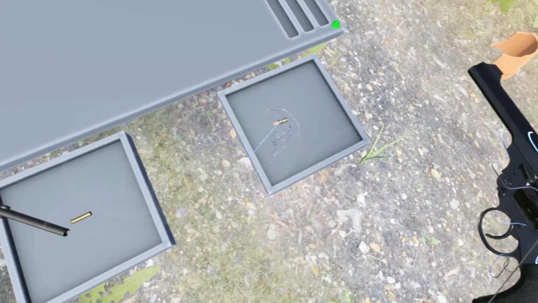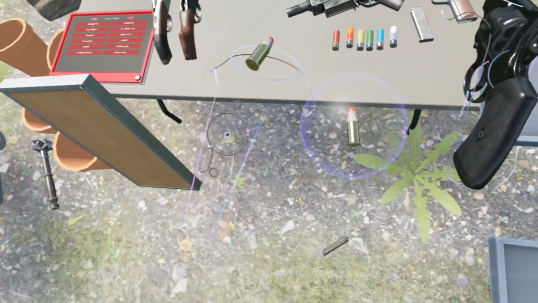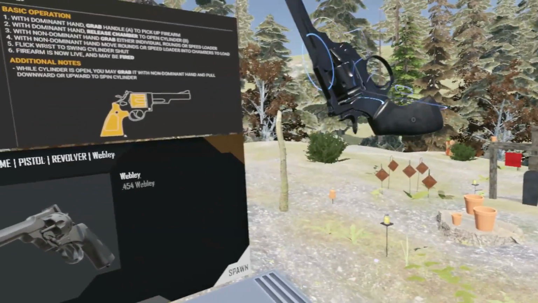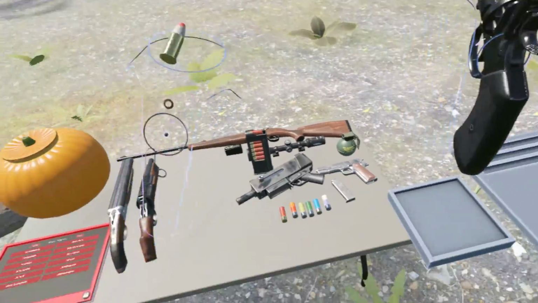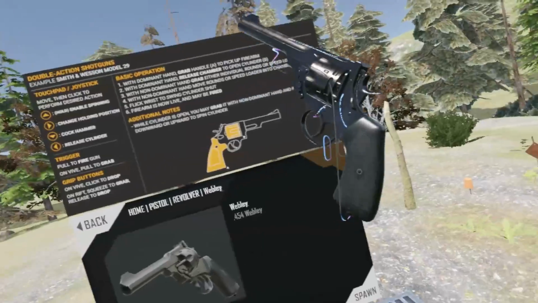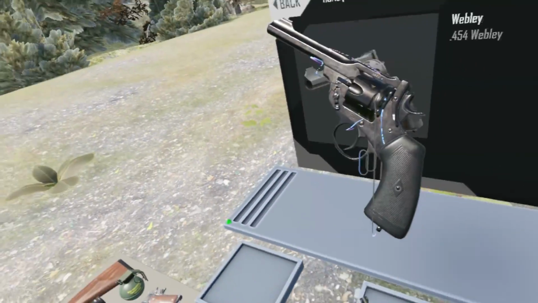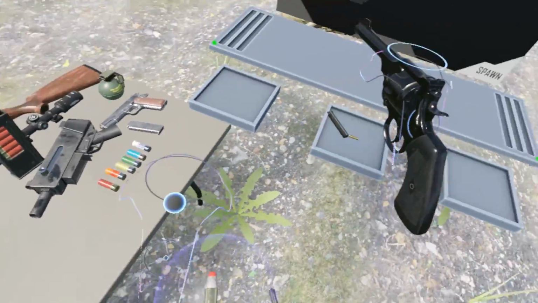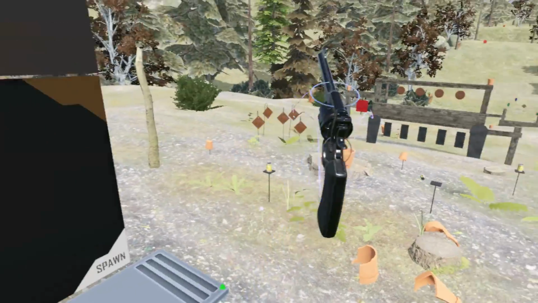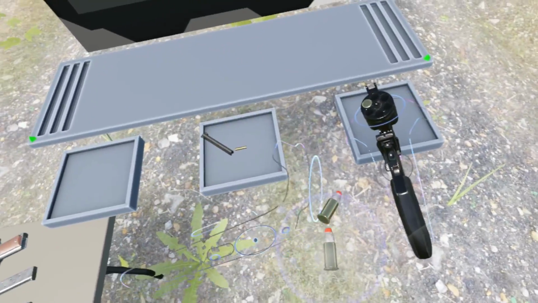Yes! Lovely. Now, oh god, I really am getting fogged up. Okay, so as you can see, it's a double action, which basically means a double action works as such. You can either manually cock back the hammer and fire it, or you just pull the trigger and it naturally cocks back anyway. So, with regards to this particular device, you basically hit the left on the D-pad, and you have to manually insert the bullets.